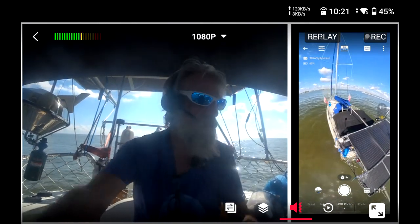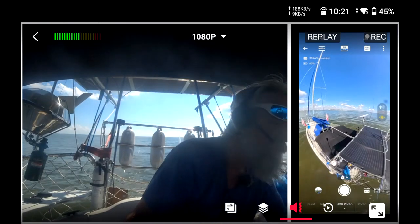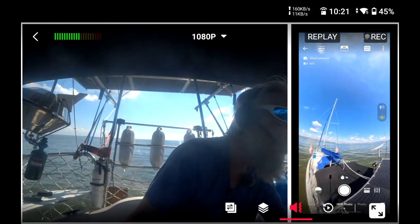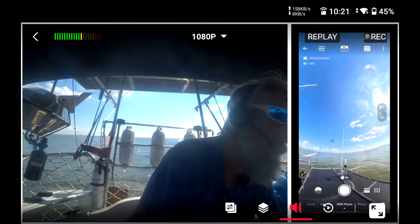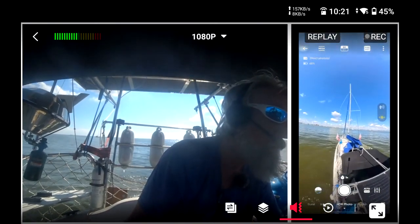Wow, look at the size of that thing. That is a nice boat. Can you see that boat? Where is it? I can't see it on the camera.